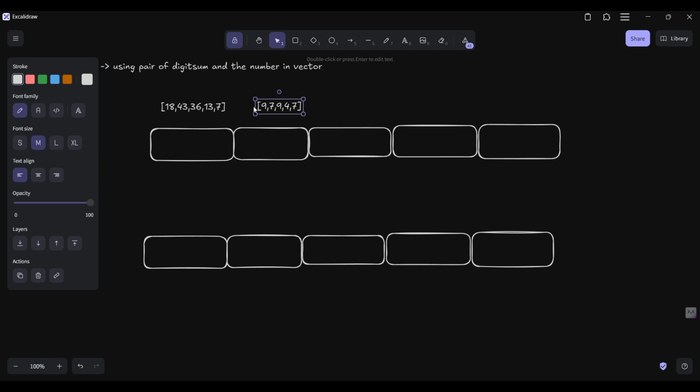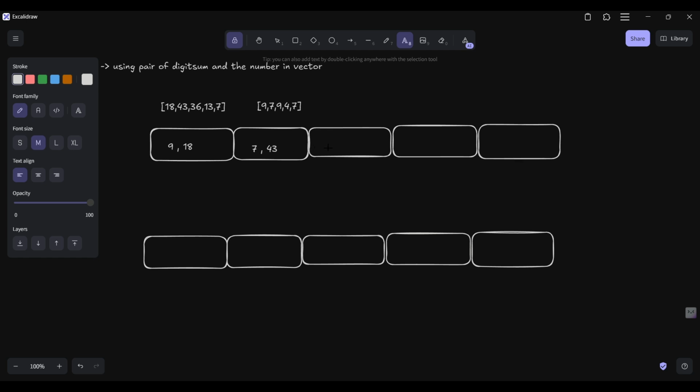For the first iteration we store 9 comma 18, and then second we store 7 comma 43. We store them in a vector in pairs, vector or array based on your language.